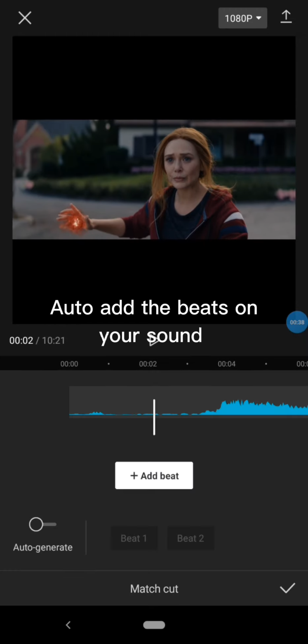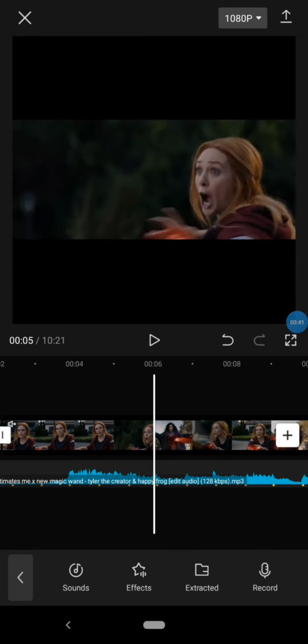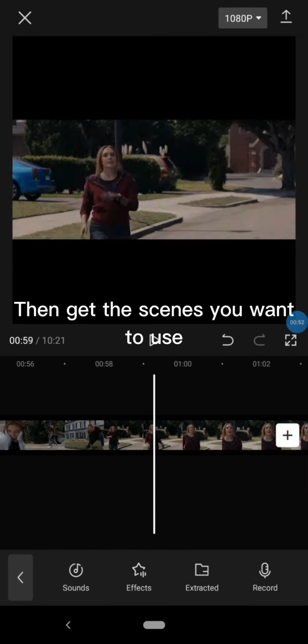Auto add the beats on your sound. Then get the scenes you want to use.